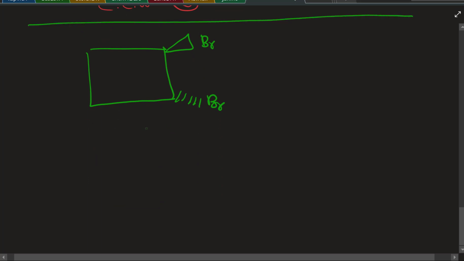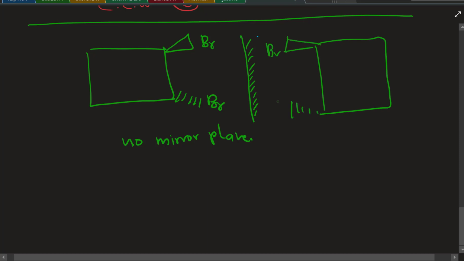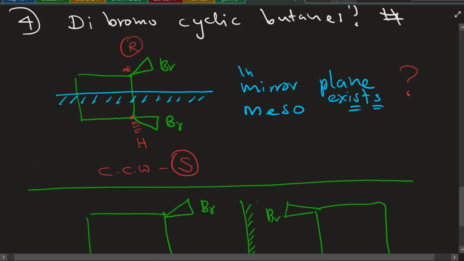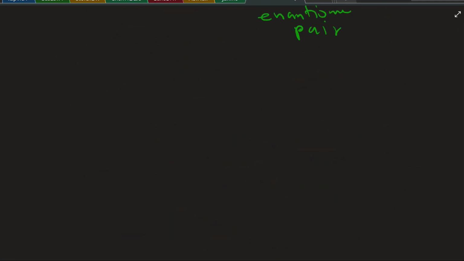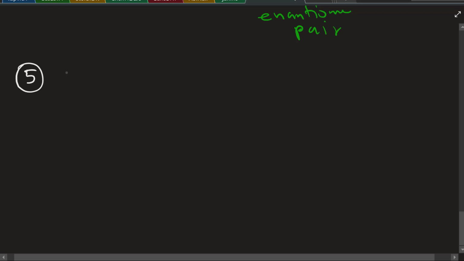Now, if I have this one that doesn't have an internal mirror plane, you see, no internal mirror plane. Therefore, I can actually draw an actual mirror image, object and image, voila. So you have the enantiomer pair now. So that's the difference. If there is an internal mirror, it is meso; if there is no internal mirror, it could be an enantiomer, but make sure you draw them, right?